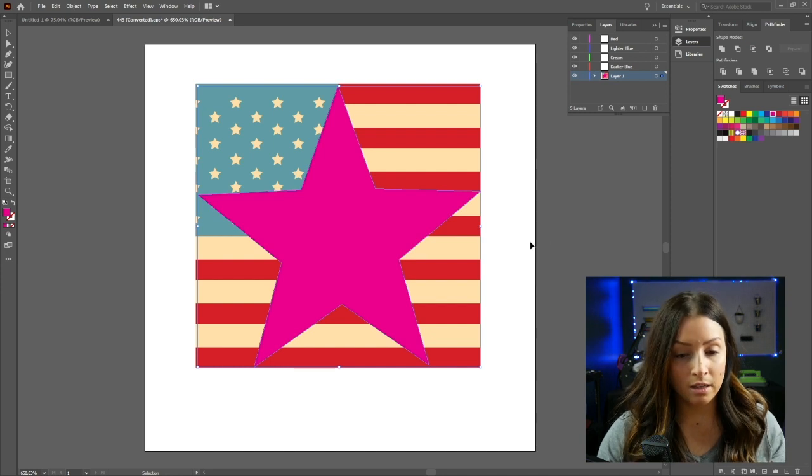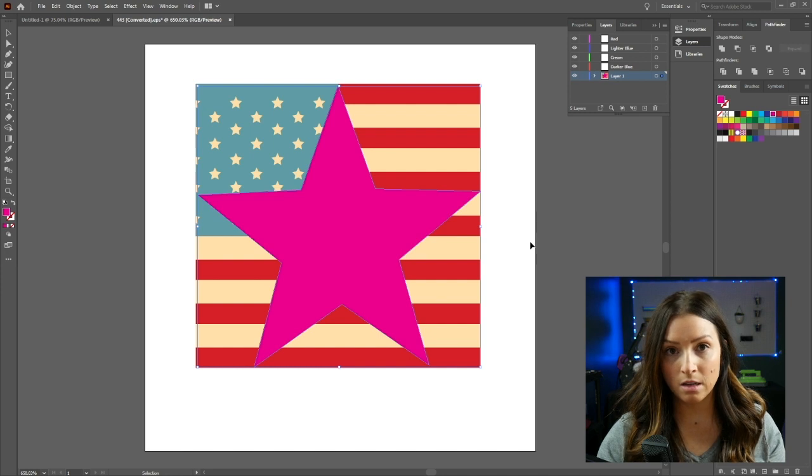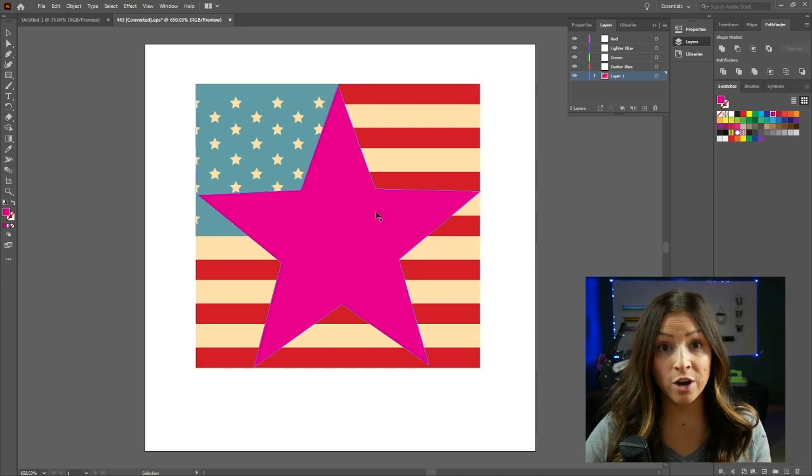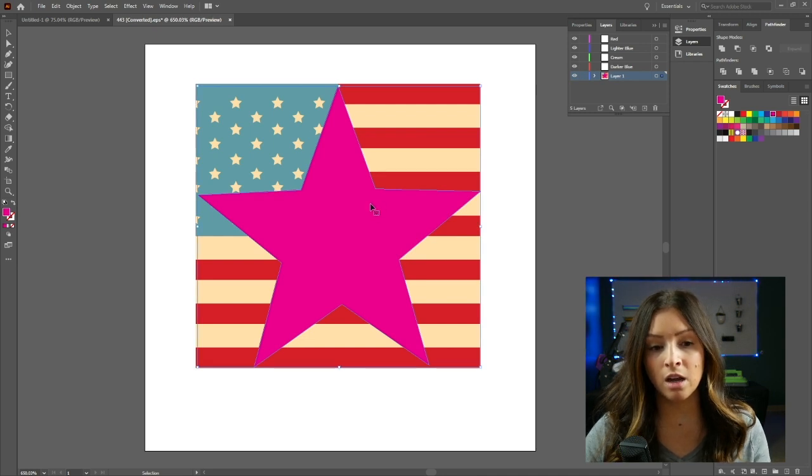Now this is where it is a little bit trickier if you're not totally familiar with using Pathfinder. So what I'm basically going to be doing is almost like knocking out pieces. So basically like cutting things apart is, I guess, a short way of saying it. So for the purpose of layering later, because this is the design we're gonna set up to layer, I am gonna keep this star and I'm gonna give it a color.